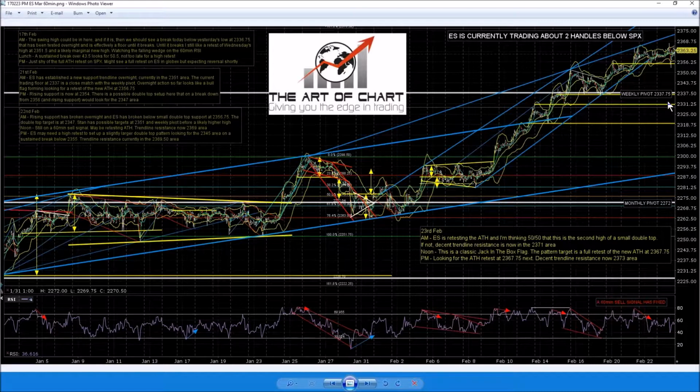Yep, but the thing is, it's an artificial distinction to think that flags are separate from other patterns. Flags tend to be other patterns. That's right. It's a broad category. It's actually more a statement of time frame than it is of what it actually is or what it looks like. Right.